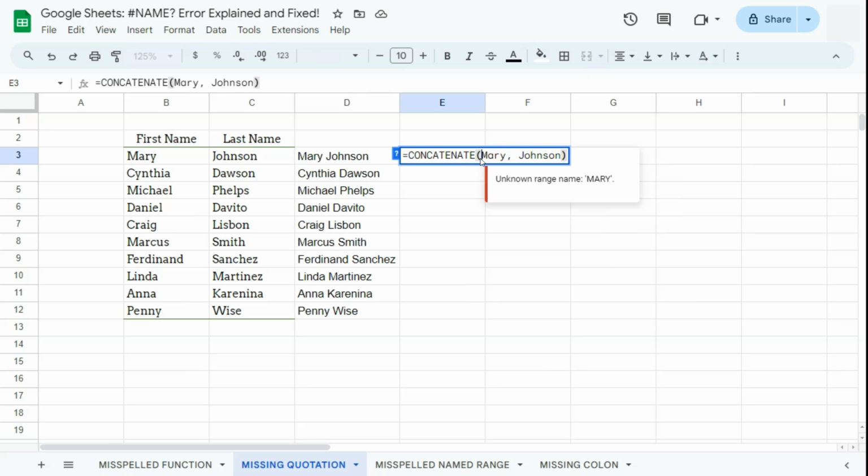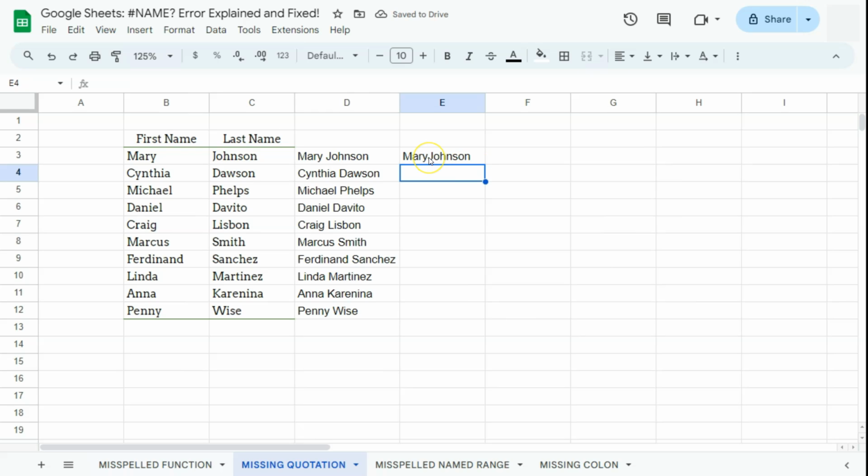And to fix this, all you have to do is double check your formulas. So if you encounter any of these errors, just double click on them. There we go. Then put in those missing quotations right there. If we press enter, there we have it. Now we don't have this space. We can easily just add that right there since we're hard coding these names or these strings. Press enter, and there you have it. So that's our second instance. Again, most of these are just errors within your formulas that you can always double check to see which ones you're missing or which ones you've misspelled.